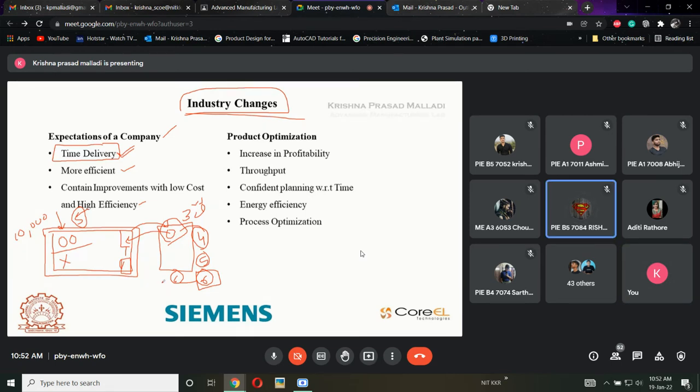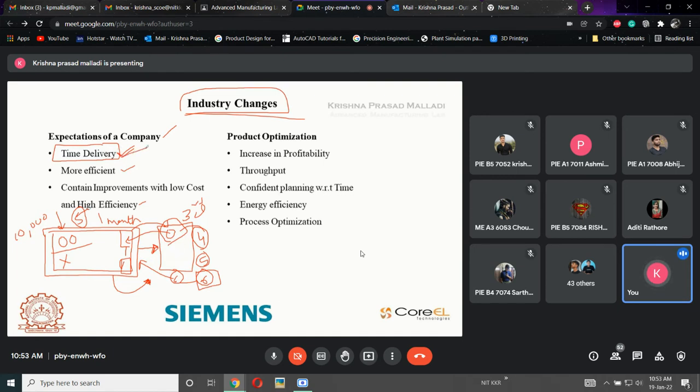Sir, loss. There will be loss. Anyhow, they will collect these 10,000 parts. There will be a 1 month delay. They will produce and sustain in the market. They will enter the market after a month. But what will happen? Will they give the second project to the same company? No, sir. They won't give the second project, or the simultaneous things to the next projects. This is exactly why time delivery always plays a key role.